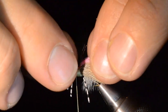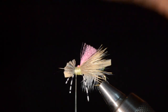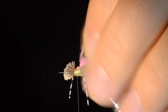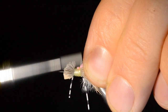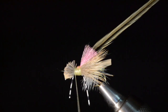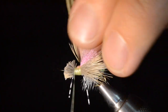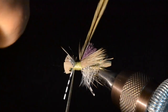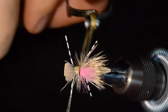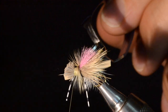The last step is to tie in the front hackle, wrap it, and finish the fly. This is a badger or cream-colored cape feather — not the highest quality but more than adequate. I tie it in right back at the pink indicator, advance my thread forward next to the butts of the elk hair, grab my hackle pliers to hold the stem, and spin the fly to wrap. You want this to be nice and buoyant, so use up as much of the feather as you can — I should get about a half-dozen turns.